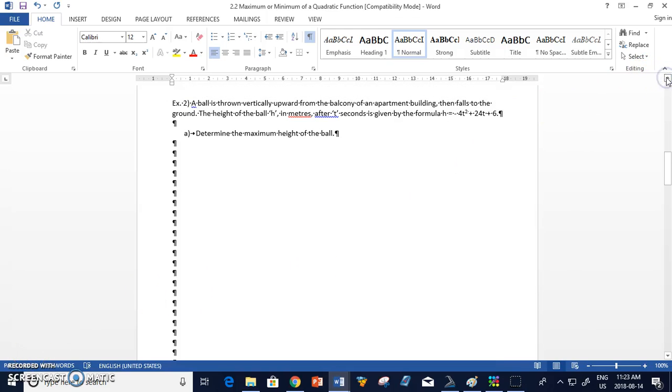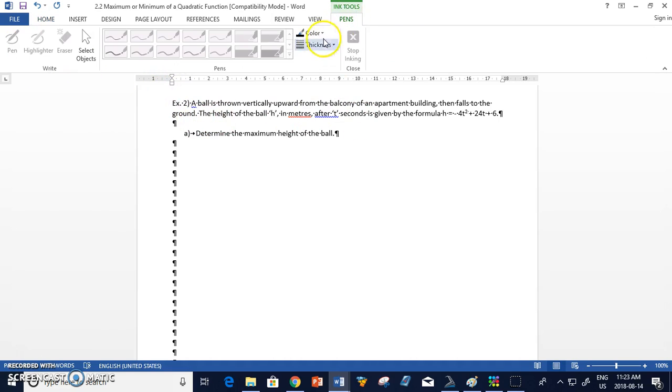So here is a solution for the example we were looking at. We were trying to look at some quadratic function word problems. So here you have example 2 from what I posted in the review, just up on the announcements is where I posted that. Now let's have a look at this.